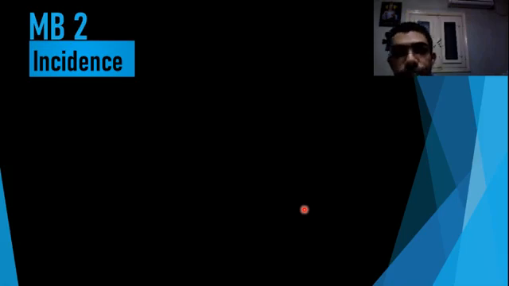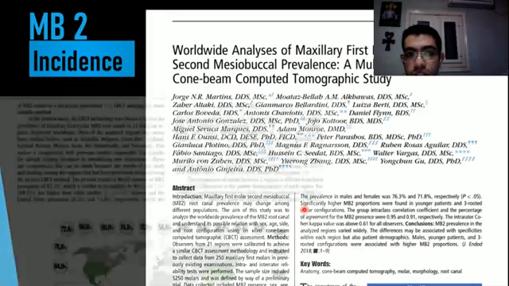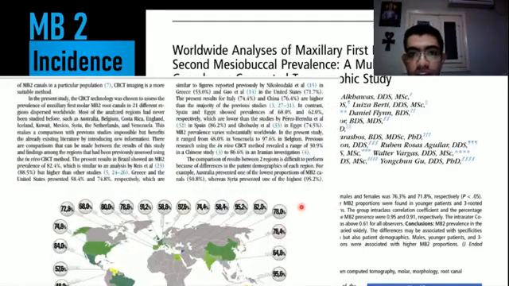As I said, the second mesobuccal canal is not considered an extra canal anymore, because by evidence, according to this study, a worldwide analysis of second mesobuccal prevalence in the maxillary first molar, we have a very high prevalence.